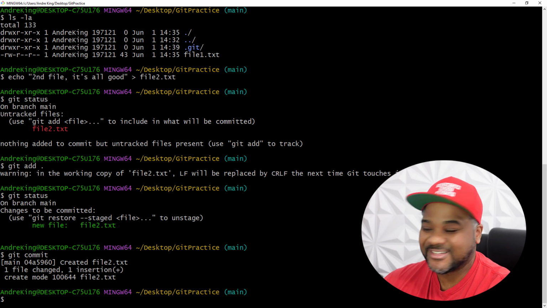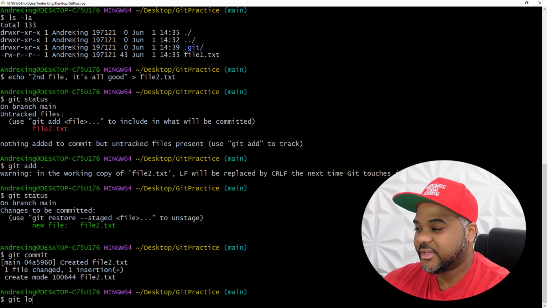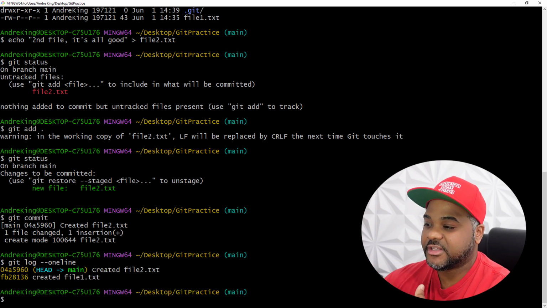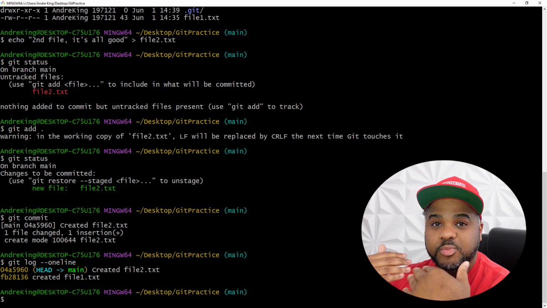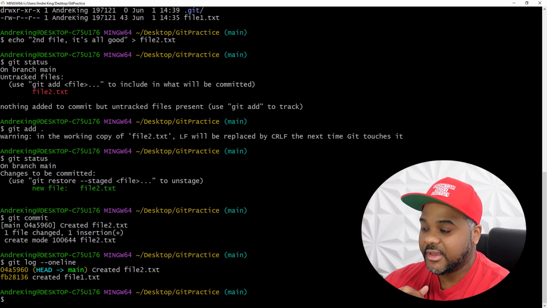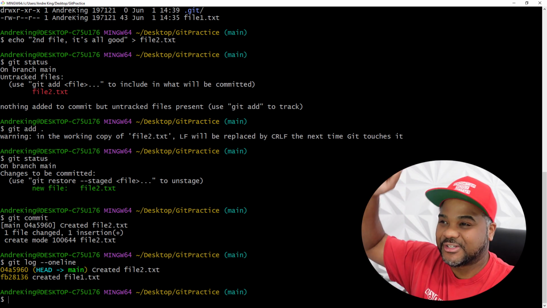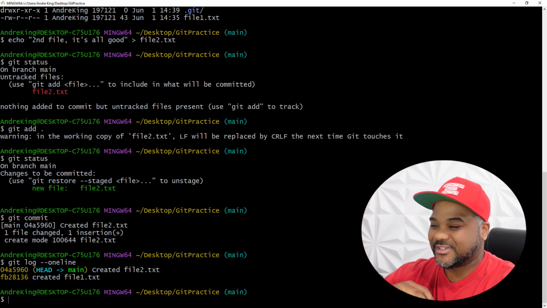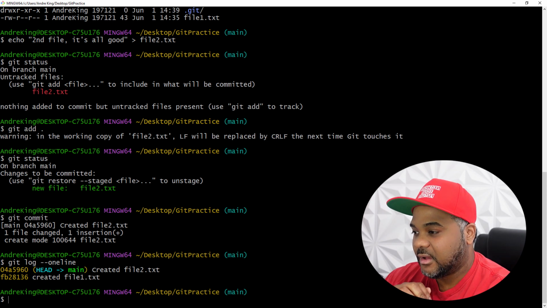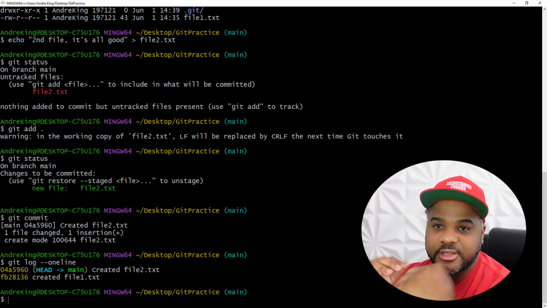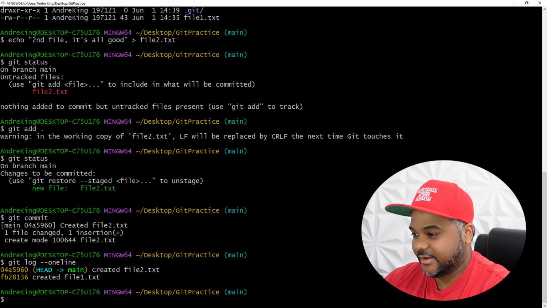Again, we're just getting started here, but if we do a git log again, one line to keep it brief, to shorten it, then we see there's our two commits and our head is pointing to the most recent commit. And that's what I mean. As we build this branch and the branch gets longer or taller, whichever way you want to look at it, then the head is just going to point to whichever commit we're at. And we're on one branch, so it's keeping it easy there.